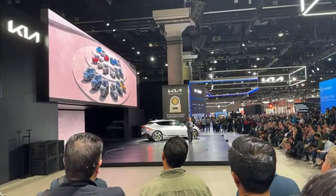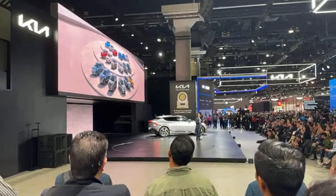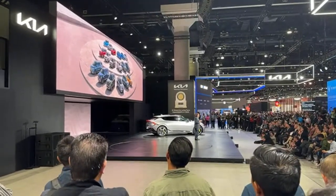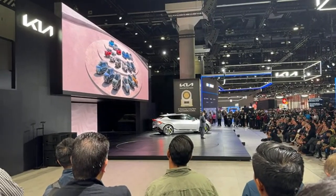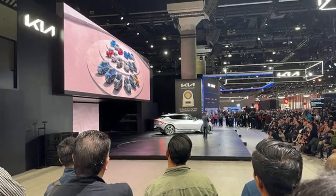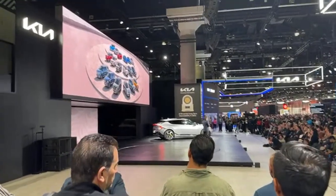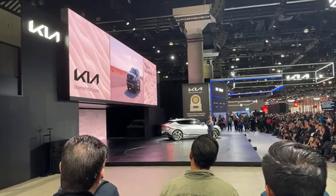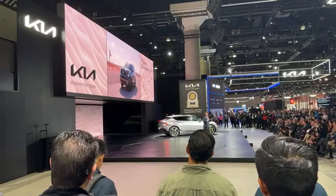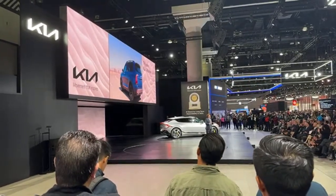As we invest more in battery electric technology, we also recognize that not everyone is ready for an electric vehicle, and we remain committed to delivering an exceptional lineup of ICE vehicles as well. Look no further than our aggressive push toward SUV leadership. Let's start with Telluride, which has been a smash hit with our customers and is projected to have its best ever sales year. We're not resting on our laurels.